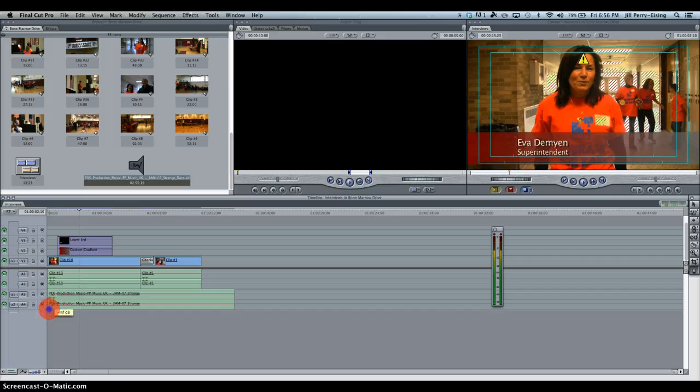If I take it and drag this down, now the pink line is going, you see, I can make it kind of on an angle. It's going from low to high. So that means the song's going to be fading in. And I could do the same on the end.